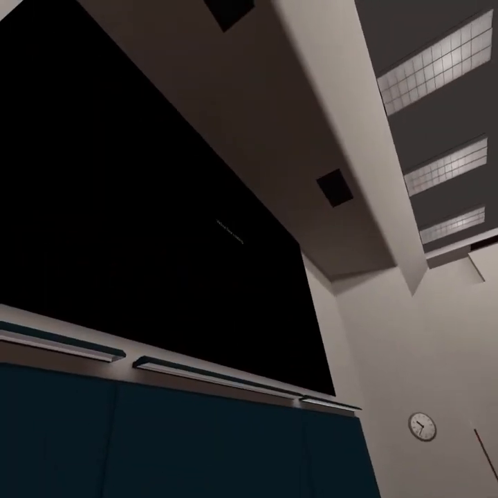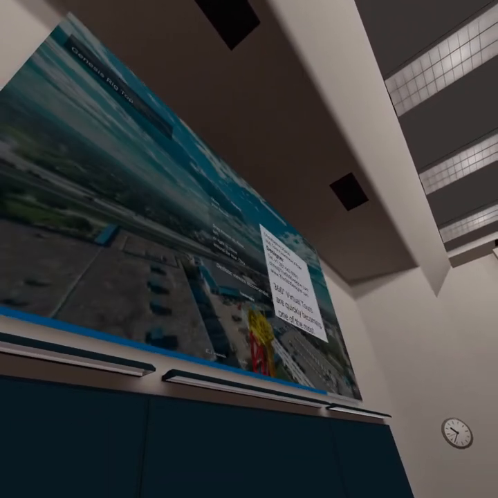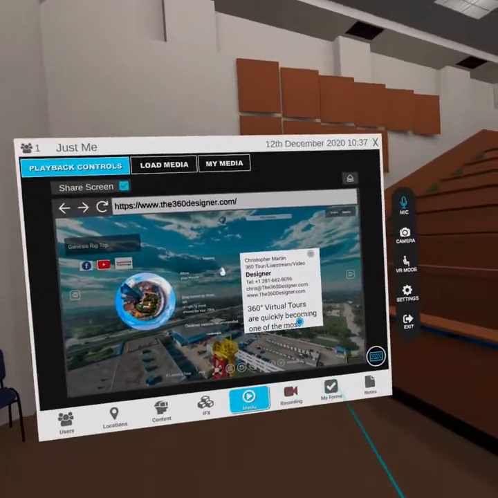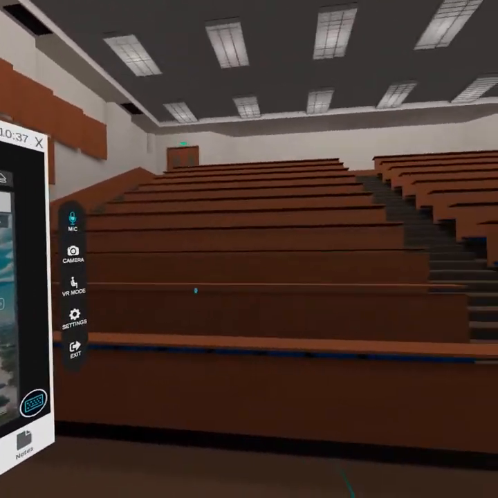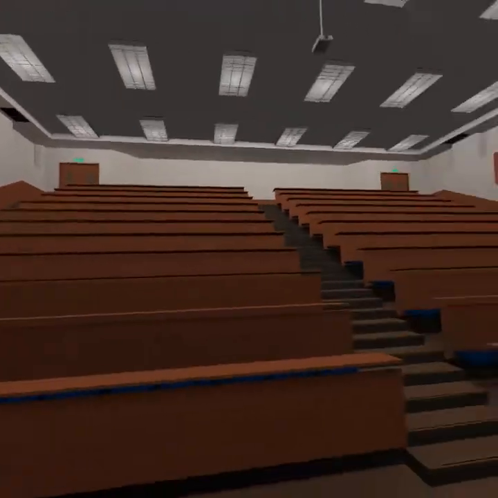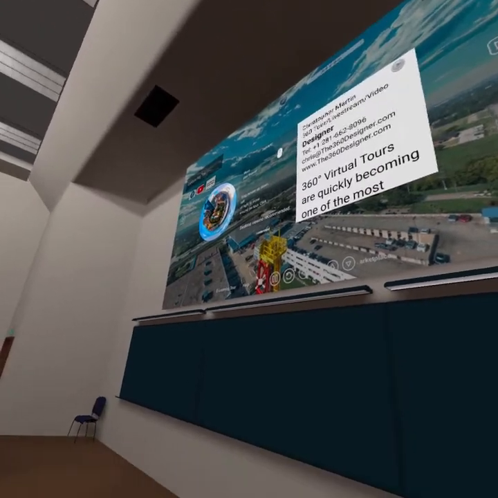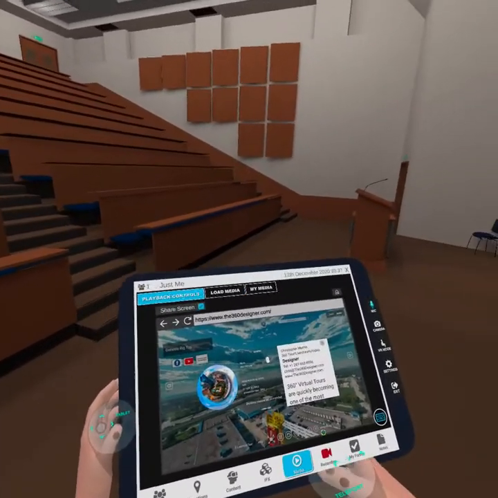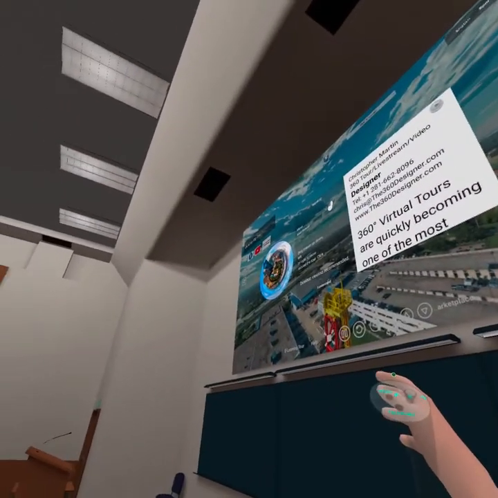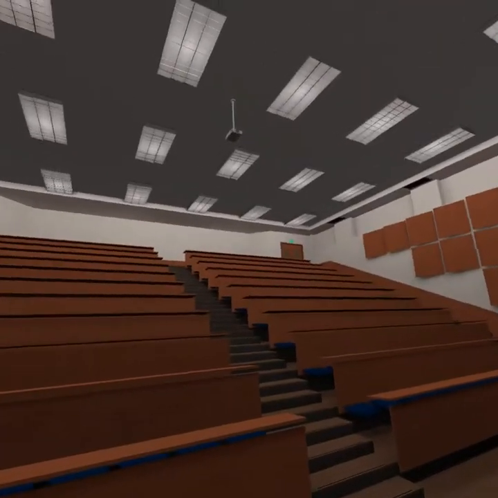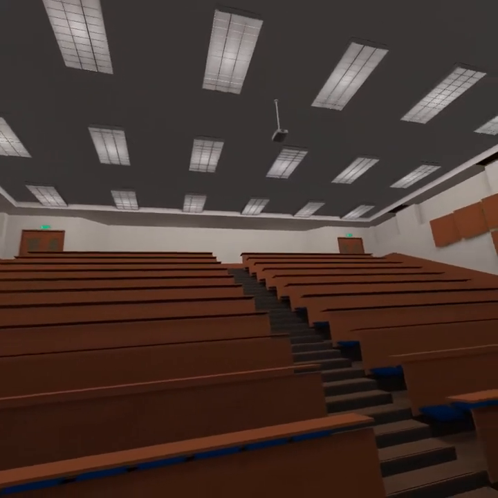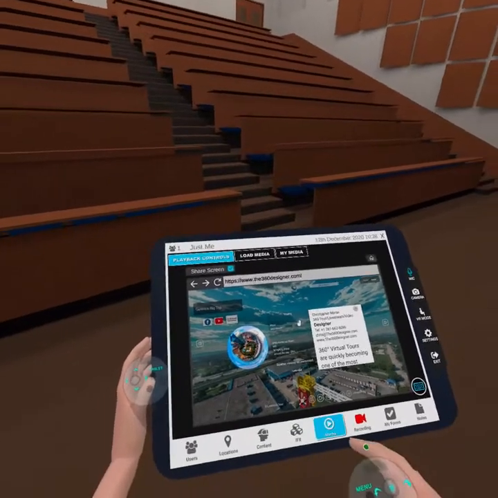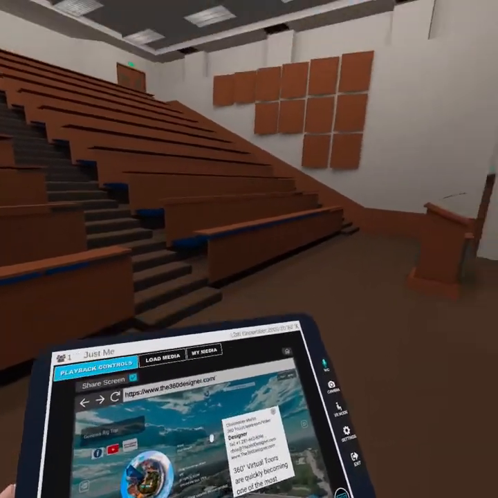And if you look up here, you can see that is loading my virtual tour. So I'm going to move over here. We can see that that's loaded here. And if I turn around, let me get rid of that, you can see that it's up here. So basically, whatever I have on here is going to be up on the screen here. So if I had 50 people here, everybody would be able to see what I'm teaching. So it's pretty amazing. And that's not the only kind of media that you can work with.